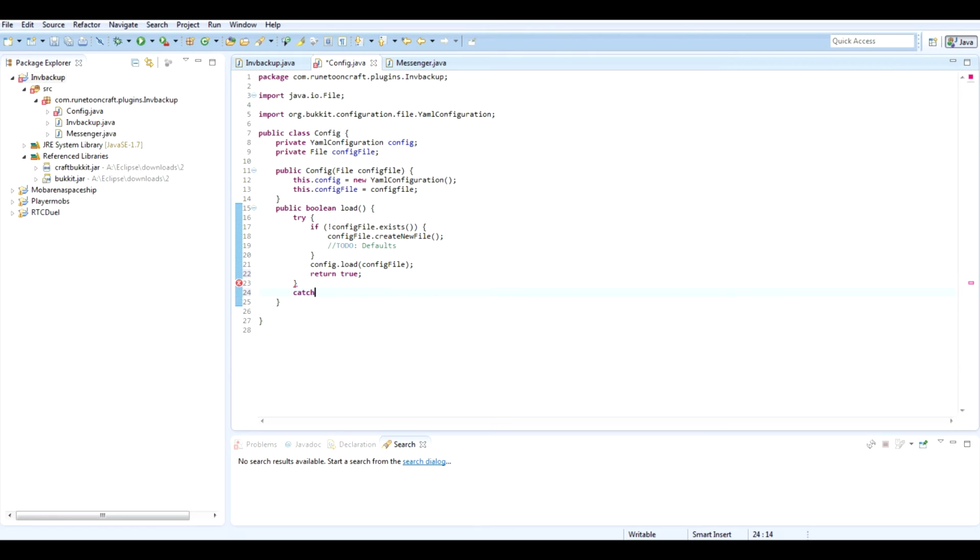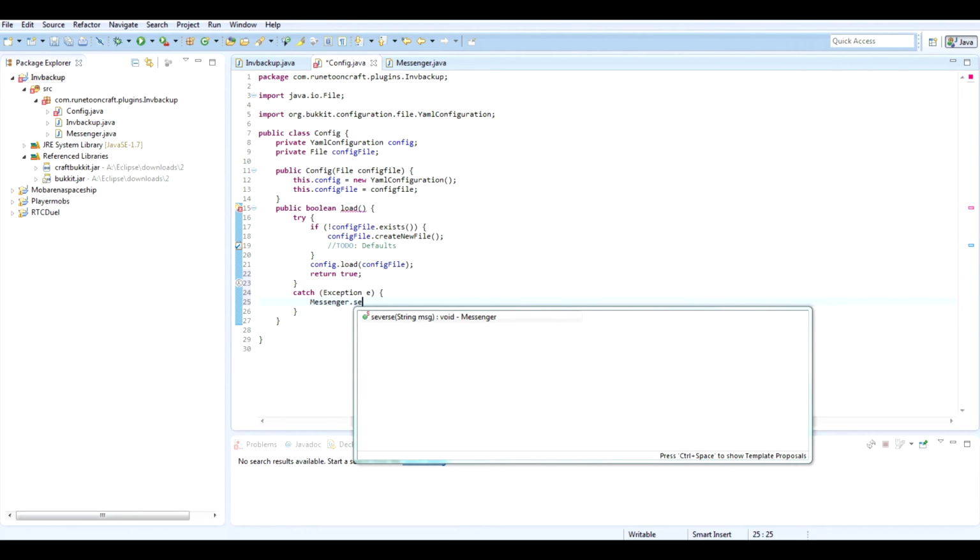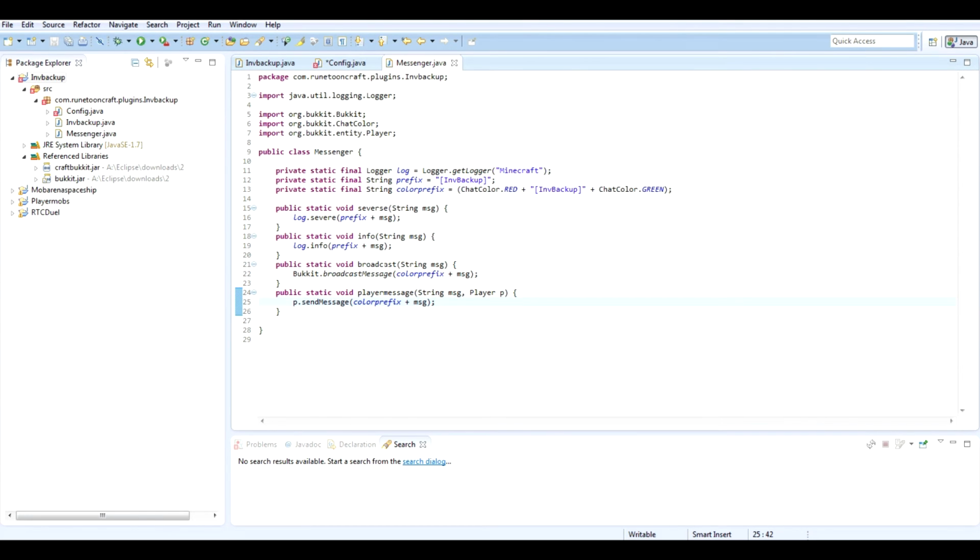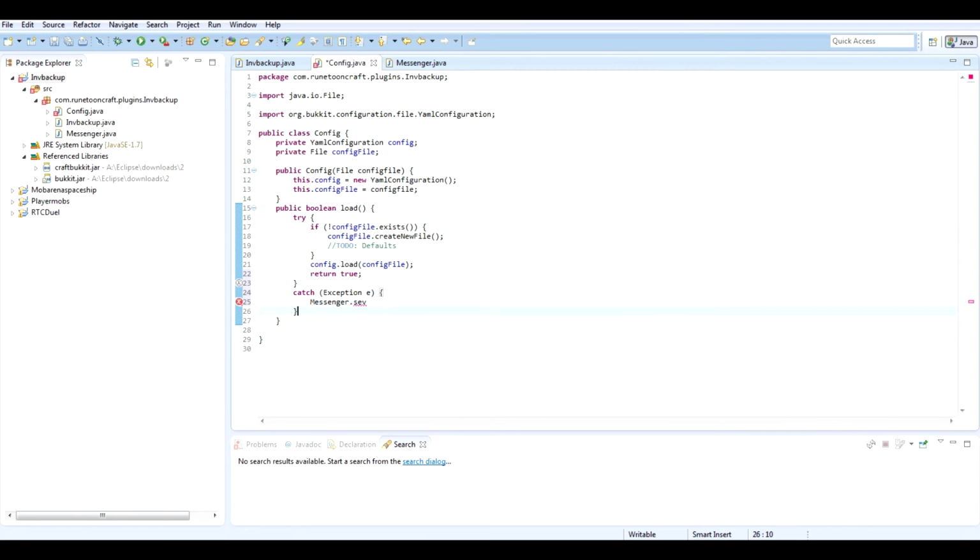And then down here, we're going to type in catch Exception e. It's going to say messenger.severe. I must have typed that in wrong. I murdered that. So it's going to go back to our messenger class we just created.